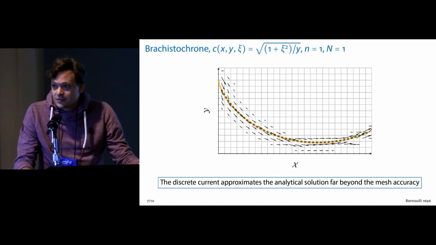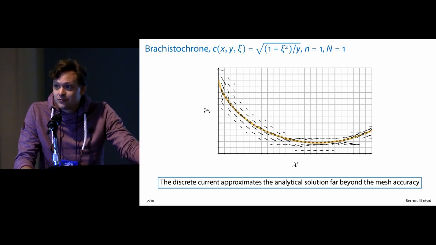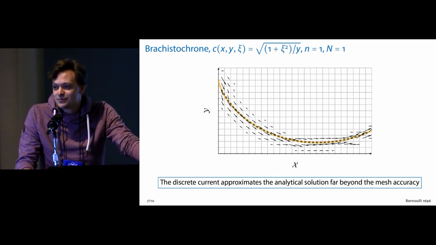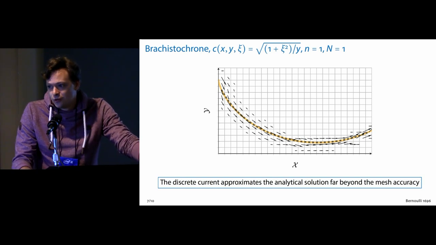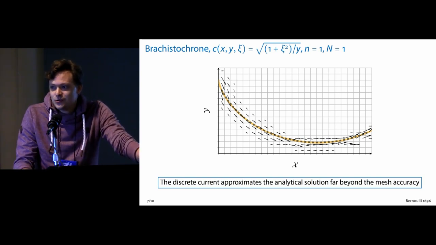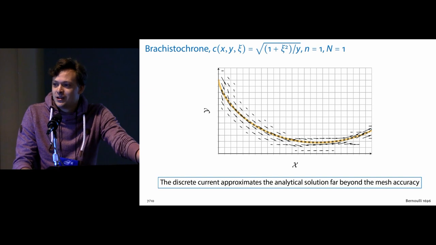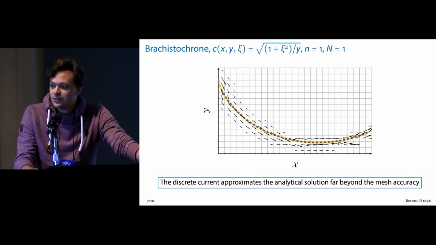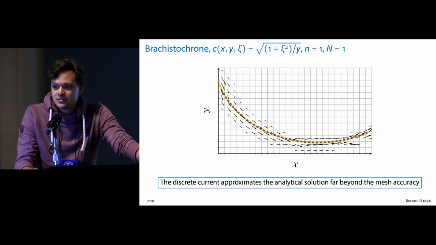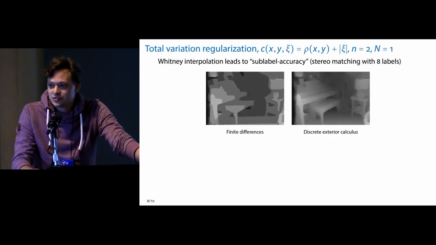So as a first example, we solved the Brachistochrone, one of the earliest variational problems. This problem was already solved in closed form by Bernoulli, amongst others, and the analytical solution is shown in orange. The black vector field is the current obtained by our numerical solution, and we can see that it concentrates near the analytical solution. If we take the center of mass of the current, we can see that we get very close to the analytical solution. Notice that discrete Markov random field or integer linear programming approaches would be restricted to the vertices or the edges of this rather coarse grid.